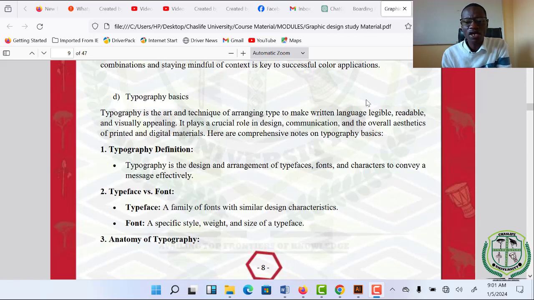So here we're looking at fonts. You need to pay attention to fonts and characters in order to convey a message. Let's look at typeface versus fonts. So what is a typeface?